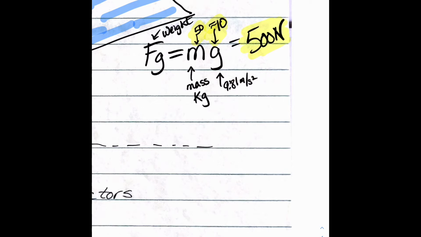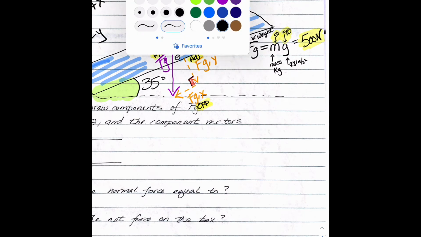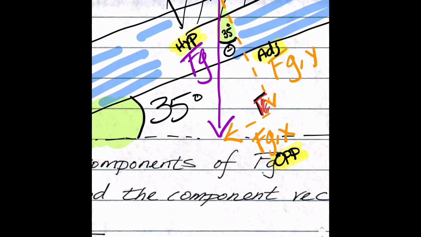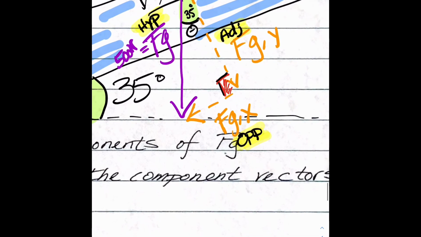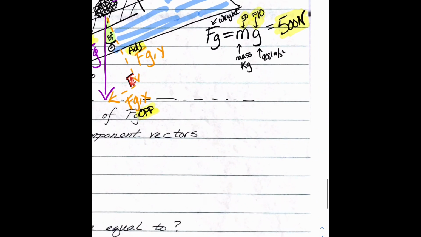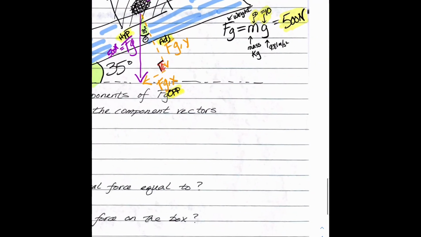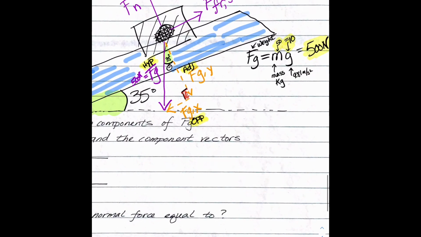So we are okay. Let's go ahead and add that in our triangle. I'm going to write it in purple again so it goes with this FG right here. That is my hypotenuse, 500 newtons. Okay. FGX and FGY. We'll do a little SOHCAHTOA here. Let's say we want to find FGX first, which is an opposite. So we're going to use sine. Let's go ahead and write that down.